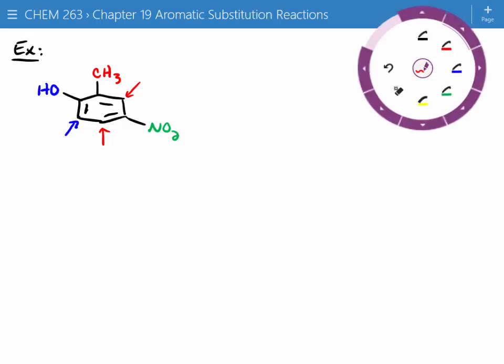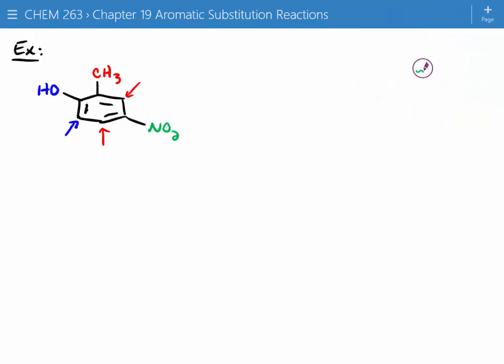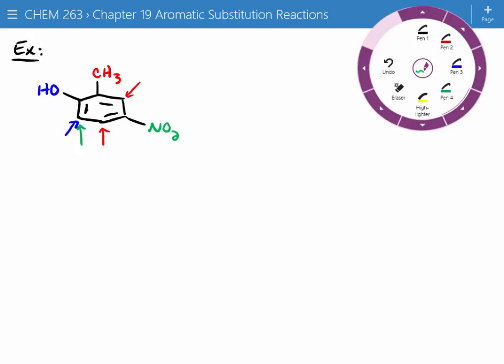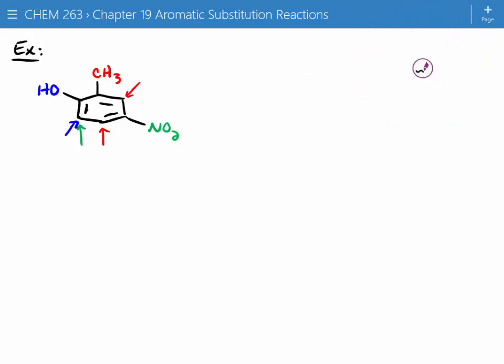All right, now let's go to the nitro group. Will the nitro group favor ortho-para or meta? Meta. All right, so it looks like we've got competing interests at play, right? We've got a methyl group that's favoring those other two carbons, and then the phenol and the nitro group are favoring where the blue-green arrows are positioned. So which one do you think is probably going to win? The one with the two arrows. Yeah, right there. So let's highlight it. That has two things going at once.